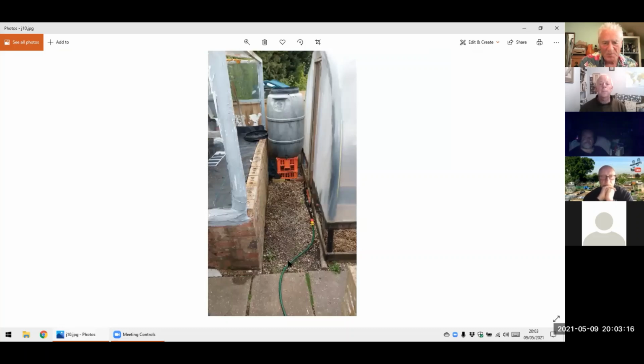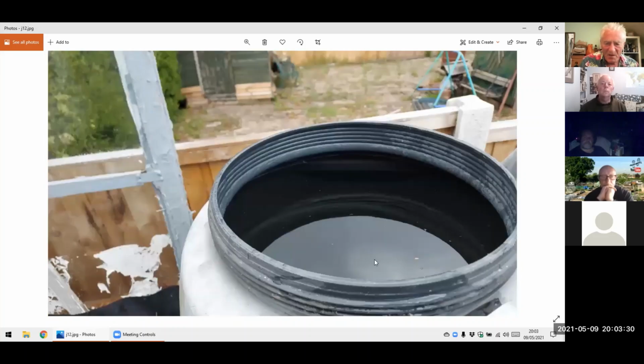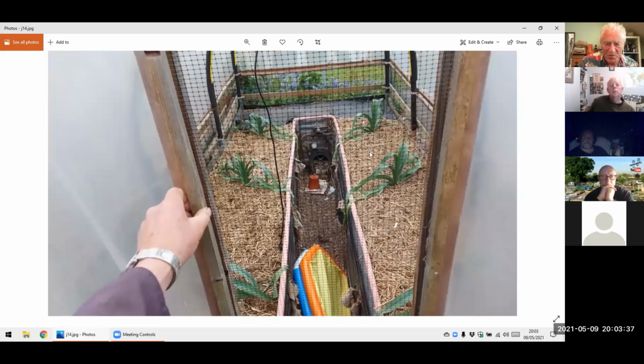Right, I fill that water butt up. That is now plugged into there to give these lot a good soaking inside the top tunnel. So the tubing goes in either side there, either bed. That one is now filled at the end of the tunnel. All the crap's taken out there as well. So the pipe work goes around either side of these. And then at the end they meet up. So obviously with the tap water, you can get a good pressure on it. Well, we can with our mains. So this is pumping the water out. But you've got to keep it on a couple of hours, 2 or 3 hours, just to get some in there. I mean, you can't beat watering by hand with a watering can, but sometimes you ain't got the time.